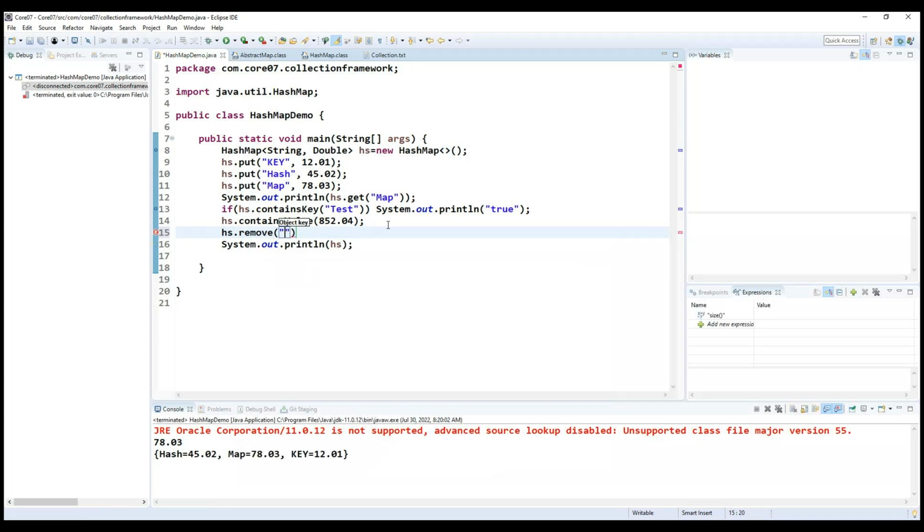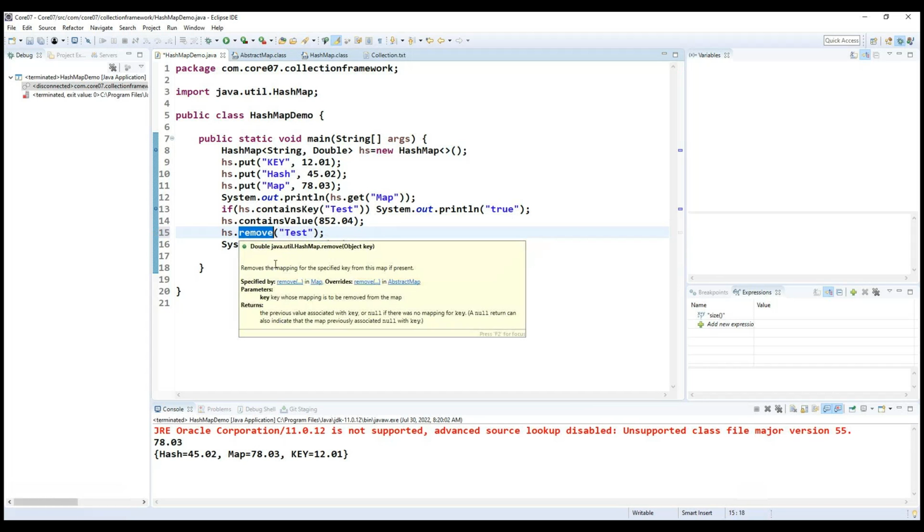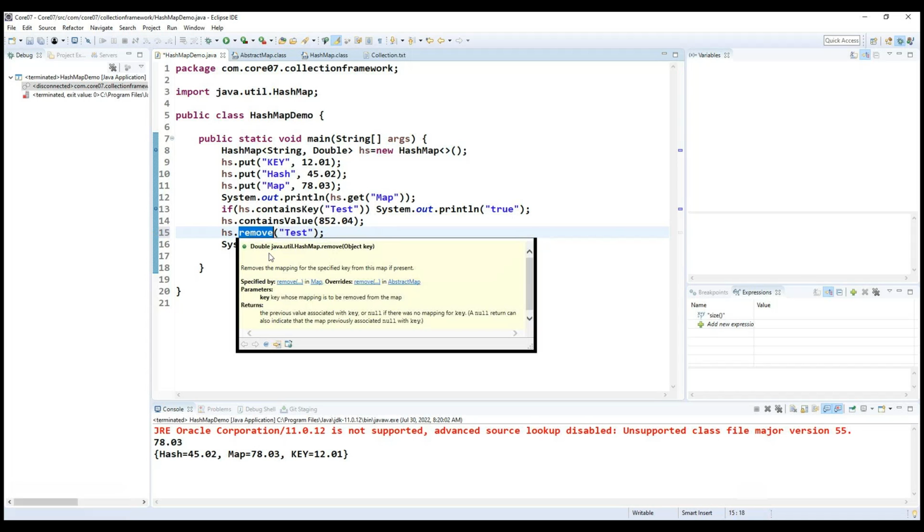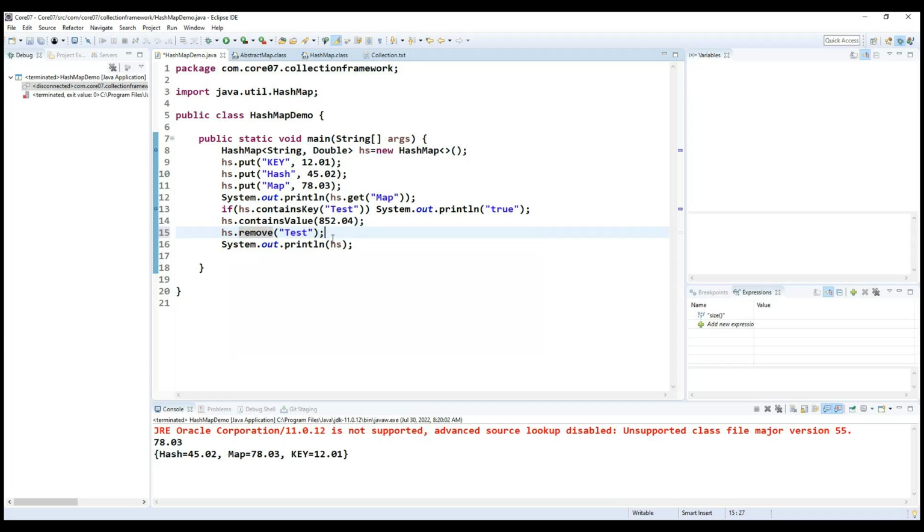For example, if I'm trying to pass a test here, this test object is not available, but we'll see what the remove method is returning, a double. Whatever key we are passing, for that particular key, whatever value we have, it is going to return that value here.